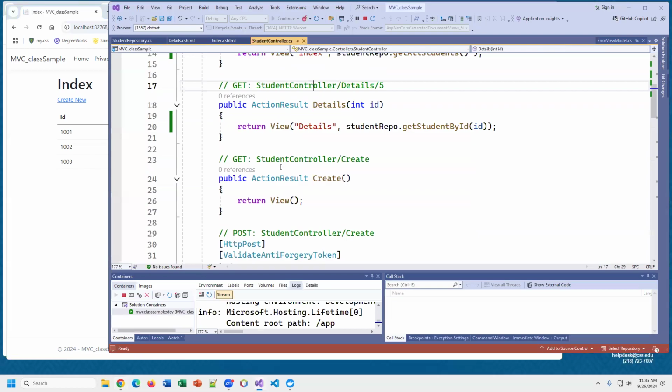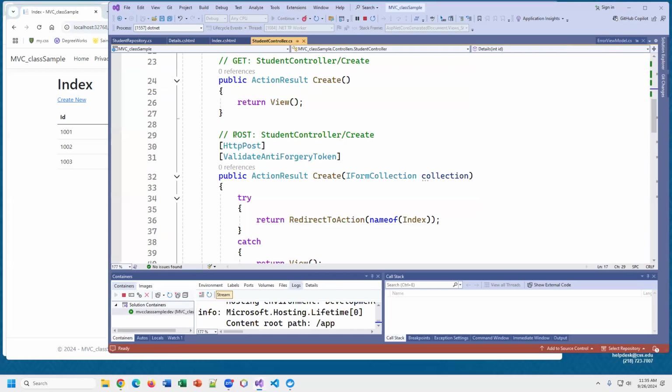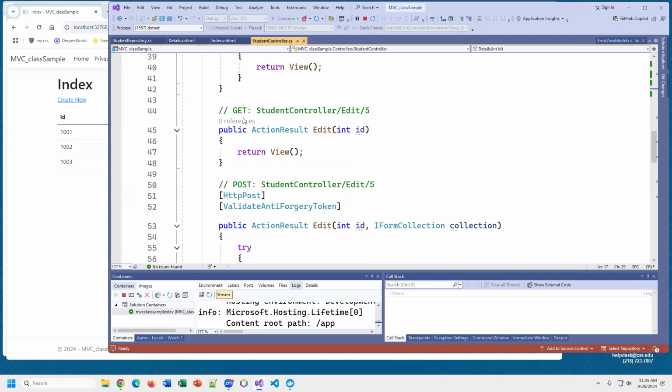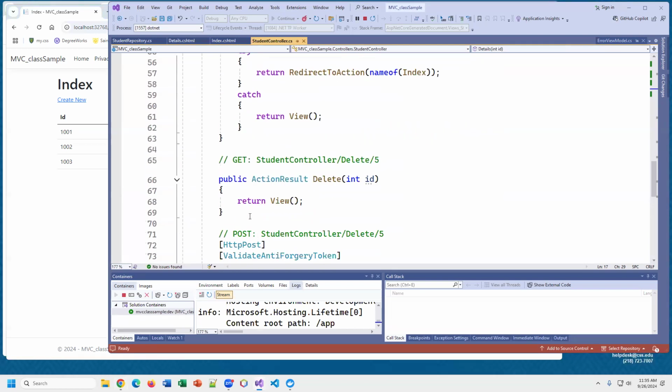So there's what is called both a get and a post. The get is the initial screen. The post is after you hit the button to add a student. Same with delete or edit. There's a get and a post, and we do different code in different places.